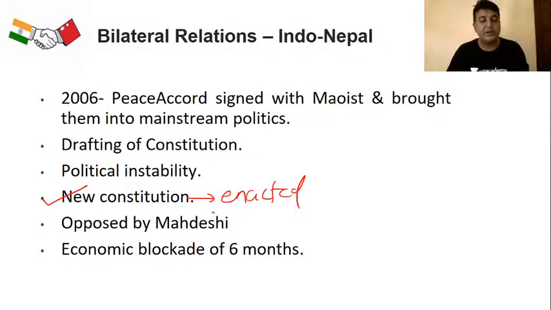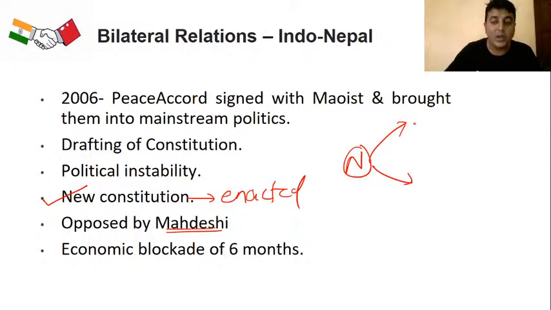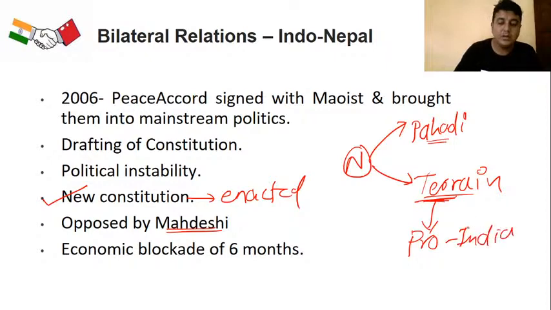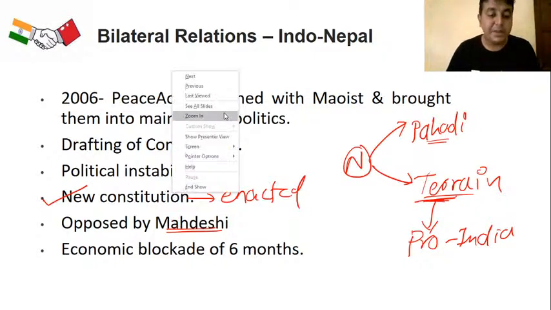And with the enactment of the new constitution, there was huge opposition from the Madhesis. If we consider Nepal, it is divided into two parts. One is where people live in the Pahad, known as Pahadis, and the Tarai. What is Tarai? You know the geographical term. Those who live in the mountains are known as Pahadis. Those who live in the Tarai are the Madhesis. These Tarai people have more affiliation towards India. Clear? And the Madhesis share their border with Bihar.